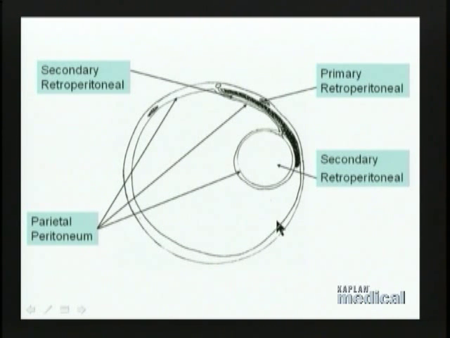So if we look at this cross-section, this schematic cross-section, we can point out 4 different organs: this piece of gut tube, the blood vessel going to the gut tube, that kidney, and that aorta. And in the adult, we would say all 4 of those structures are behind the parietal peritoneum. So we would say all 4 of them are retroperitoneal. But now we can see that 2 of them, the gut tube and the blood vessel coming to it, are secondarily retroperitoneal, and 2 of them, the kidney and the aorta, are primarily retroperitoneal.